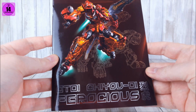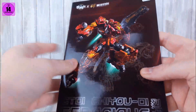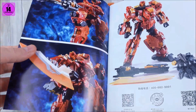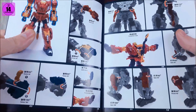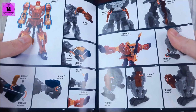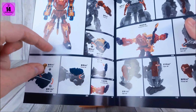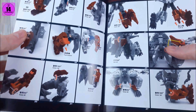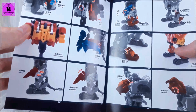And of course, instructions first. Nicely done, like really as a paperback, shiny printed. Same graphics all around, looking good. They really wanted to have this as clear as possible, but while doing this, I believe they lost course. I really believe so, because all of these rotate this 90 degrees and this 90 degrees, then this 90 degrees, then this 90 degrees. It's just too much. It is just too much for me. I didn't get the hang of these instructions.